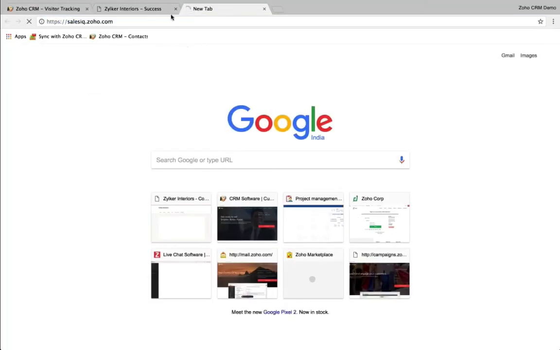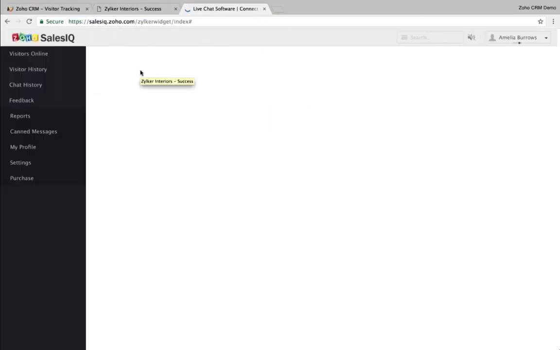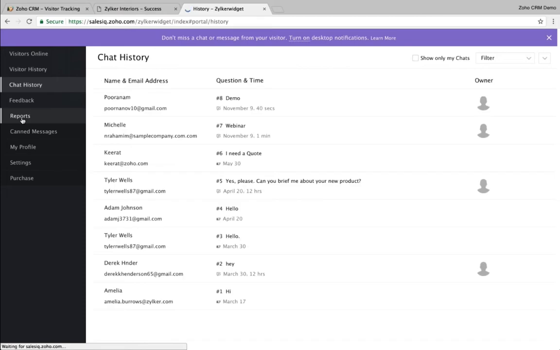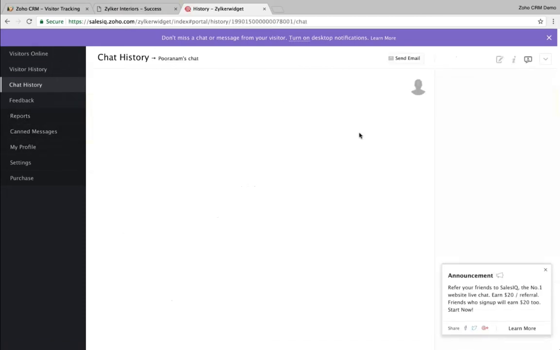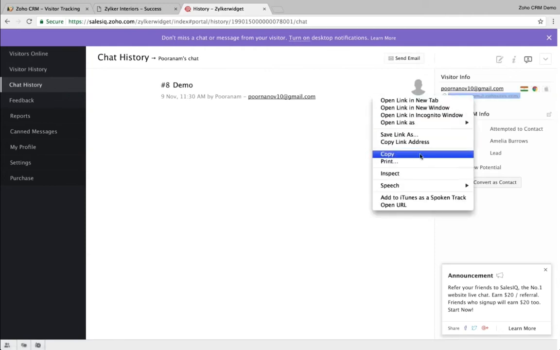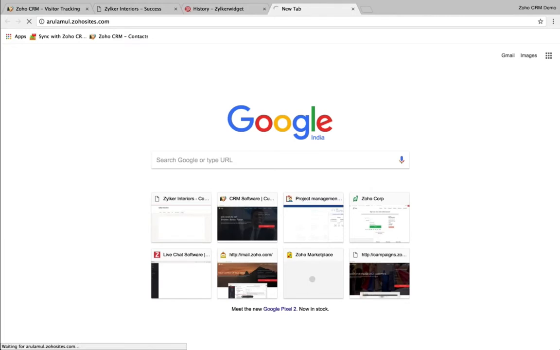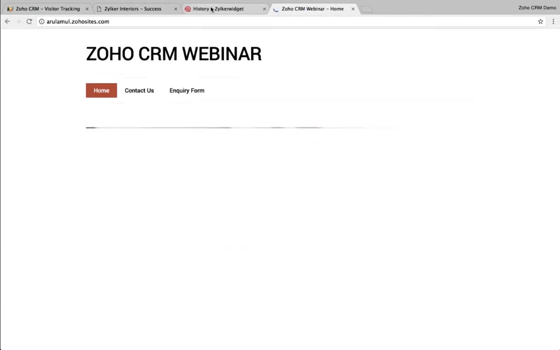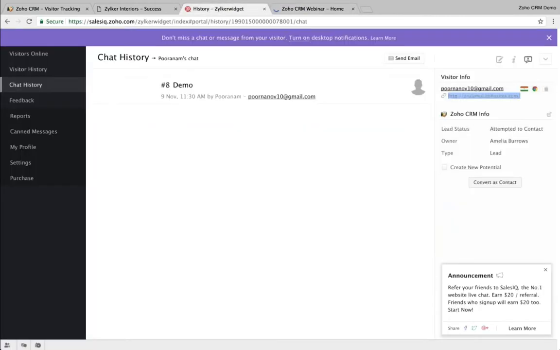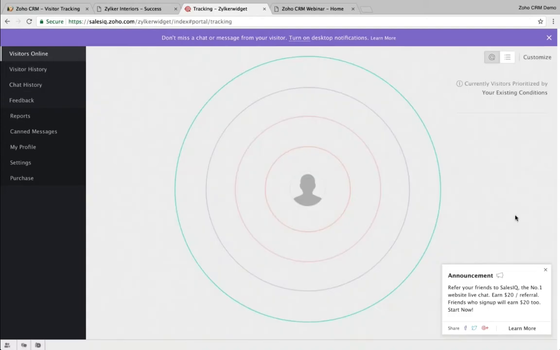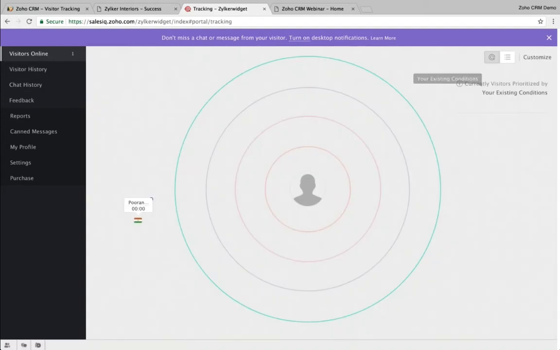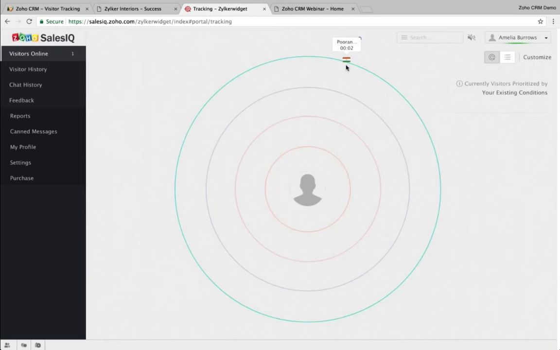So let me log into the SalesIQ application. And I have my website here. If anyone visits my website, I would be notified in my tracking circle like this.